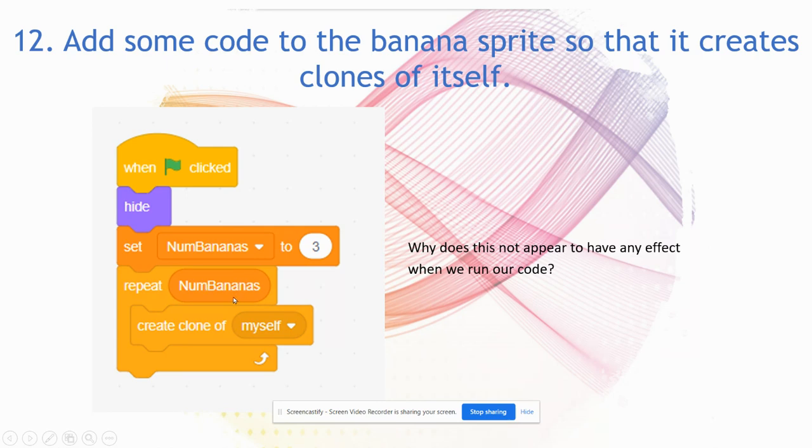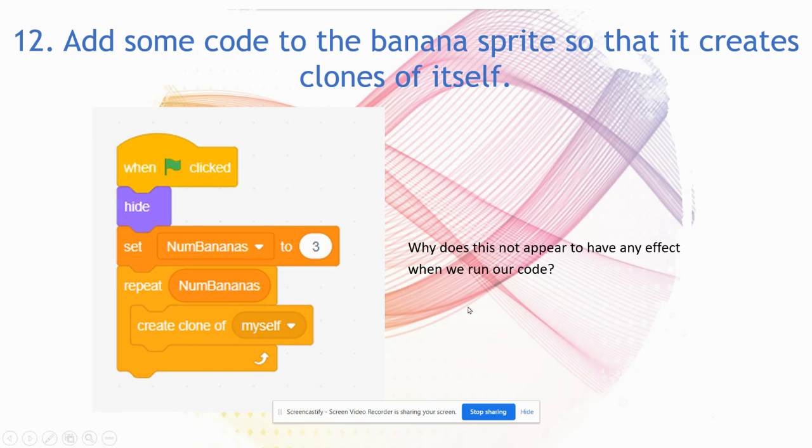Repeat number of bananas times, so it'll start with 3. Well, actually, it will create 3 clones of the bananas. So this is the way that we can ask the computer to create 3 clones of the bananas, and then we're going to program just that string once, and it will be the same for all of the clones, which we'll see in just a second.